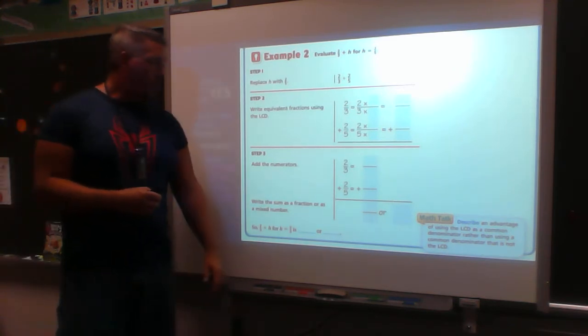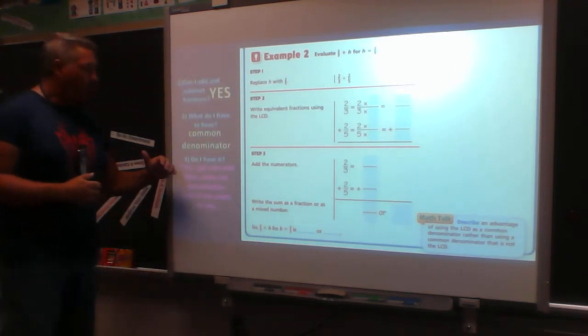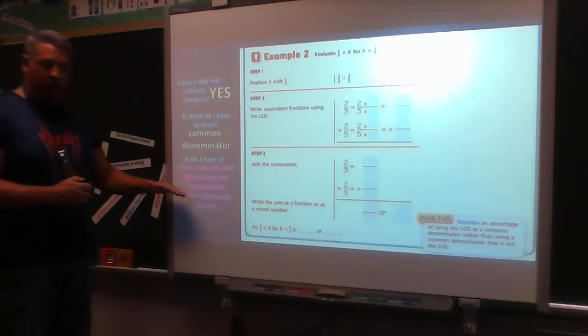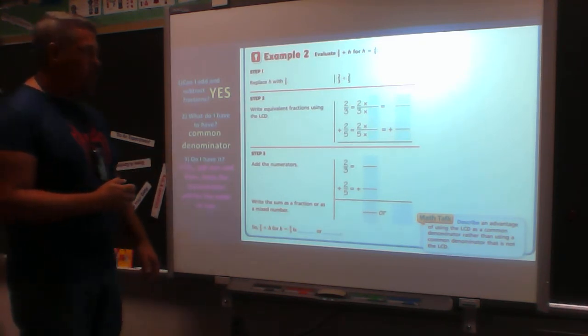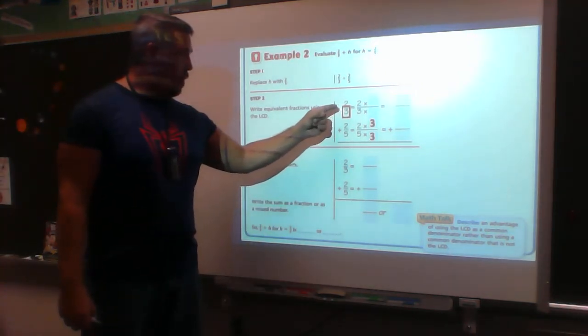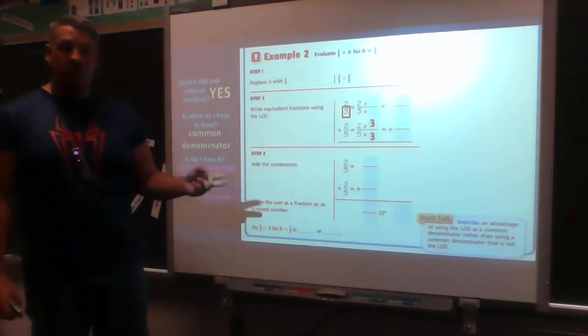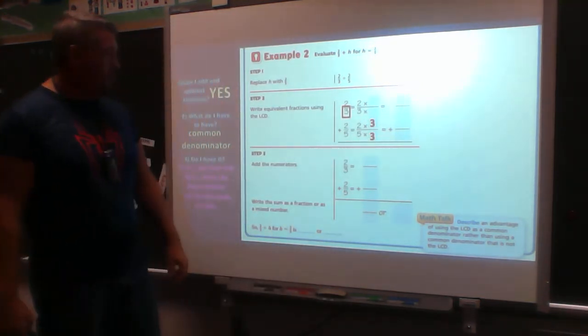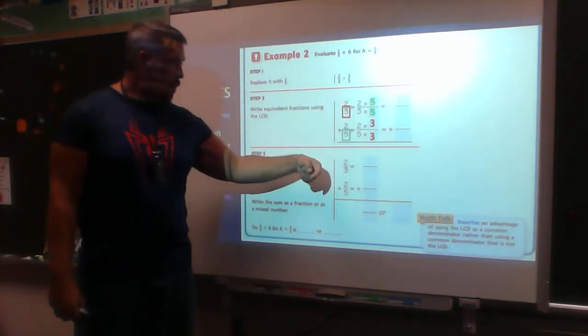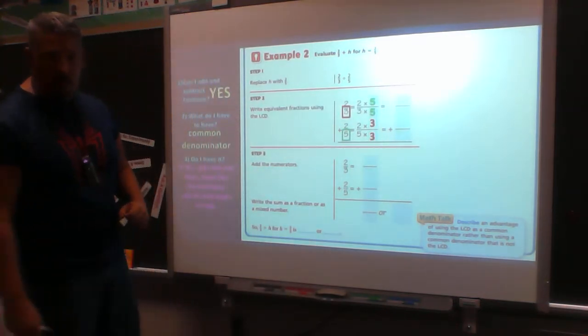Okay? So if I look at what I'm dealing with, I have to rename my fractions in order to do the math, because I can't go to this point until I have a common denominator. So I have a 3 up here. So down below, my opposite denominator, I'm going to multiply by the 3. So I have a 3 and a 3. Down below, I have a 5. So up here, I'm going to multiply by 5s.